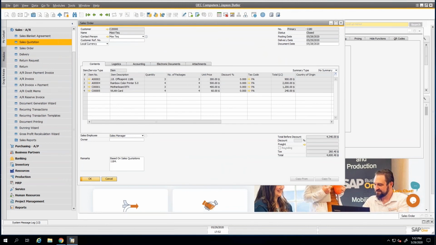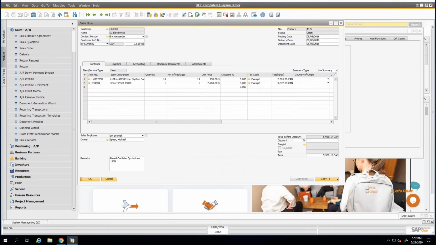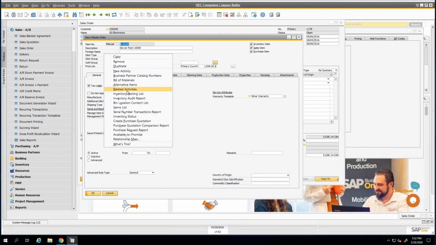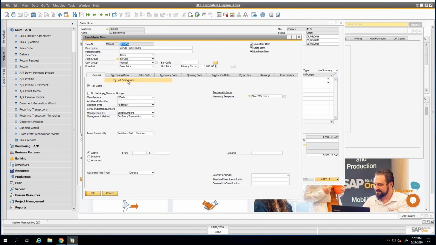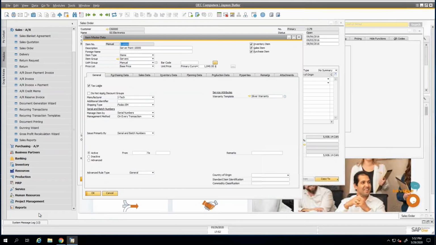So if you're in a sales order and I have here maybe an item that is a BOM, drilling down after checking that will take me directly to the item master data, although this one already has a bill of material.